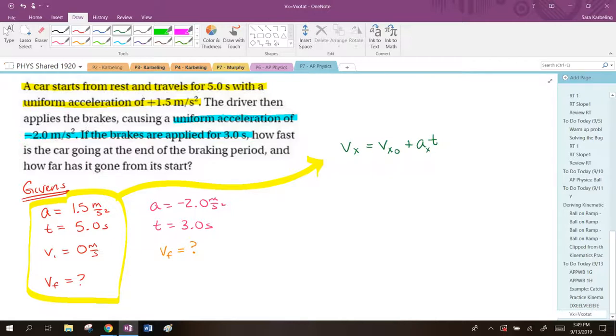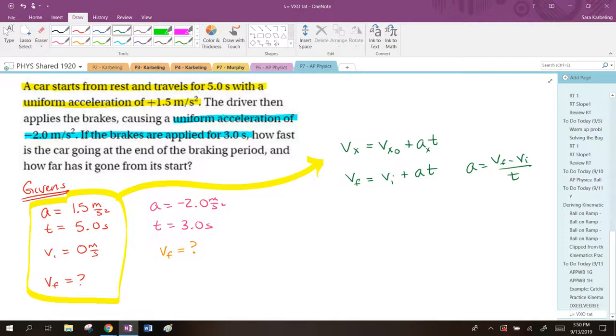What does the little o mean? Initial. I write i and f. Here, they just do velocity and velocity naught. So my version of this would be vf equals vi plus at. Often I will actually write this as a equals vf minus vi over t. This is the way that I know it and love it and understand it, because it's a change in velocity over time. This is just the vf solved for. It's the single line version, and it's actually convenient in this case.